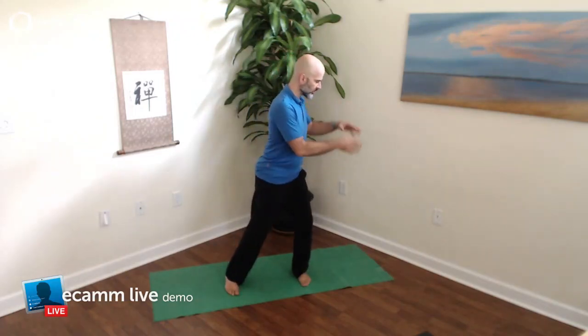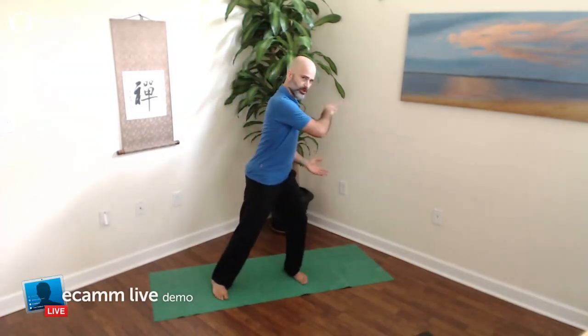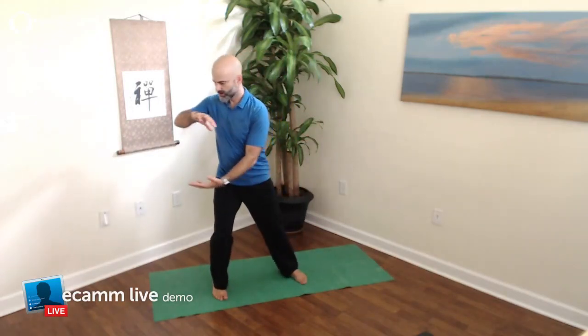Turn. And flip. Now I want you to get comfortable with the feet. Don't feel like the feet are glued to the ground. If you need to adjust the feet any way you like, make them wider or narrower, go for it. Turning, flipping, shifting and turning. Don't worry about the breathing right now, but also don't hold the breathing. Definitely breathe. Breathing is good. Flip, turn, flip.